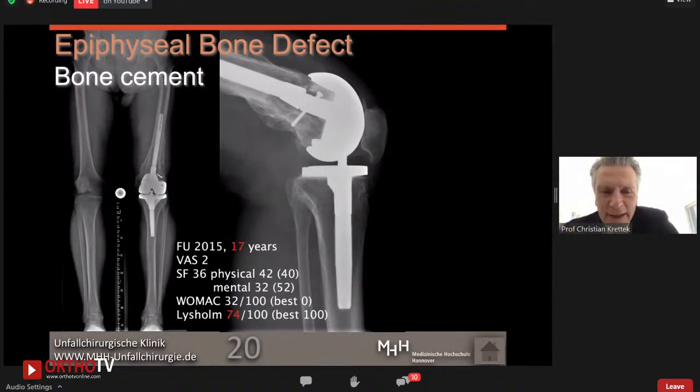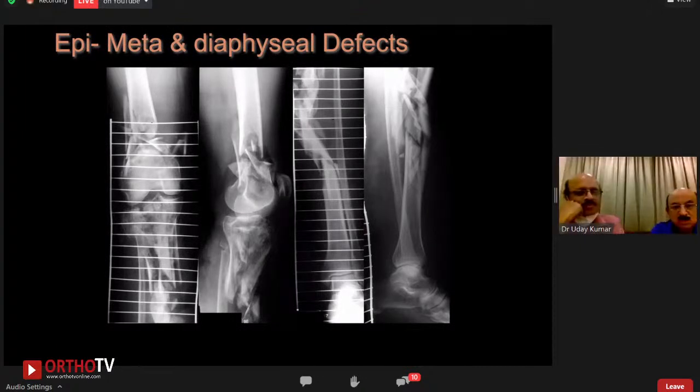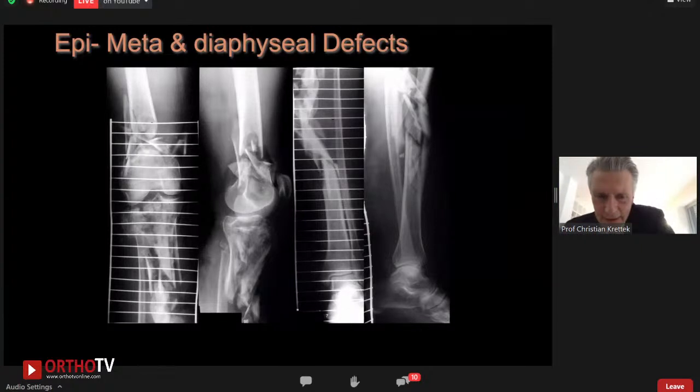So I have two other cases, and I'm curious about your opinion. This is a patient who came a long time ago, and she was 60 something, and she is from Cologne, and she was at a traffic light as a pedestrian. And suddenly, while she was waiting correctly, all of a sudden a little mini bus or mini truck came around the corner, lost balance, and crashed her leg between the car and the pole of the traffic light. So this was an open fracture, isolated fracture.